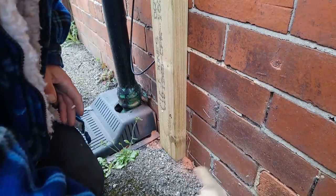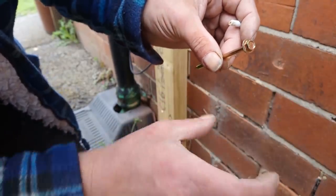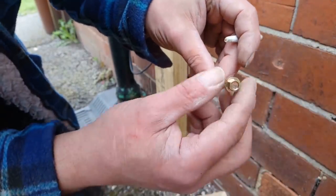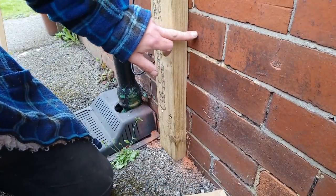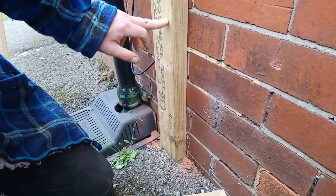I like using these because they've got a wide head on them. Screws will pull in and maybe they'll pull loose. And because they've got a hexagonal head, in the future they might be able to be tightened up or got out actually. I'm trying to go into the brickwork, not into the mortar joint. Because this is the bottom, I'll put two fairly close together.